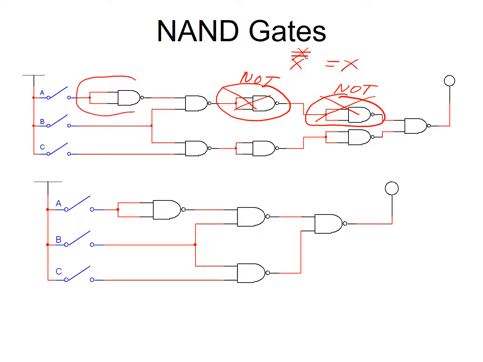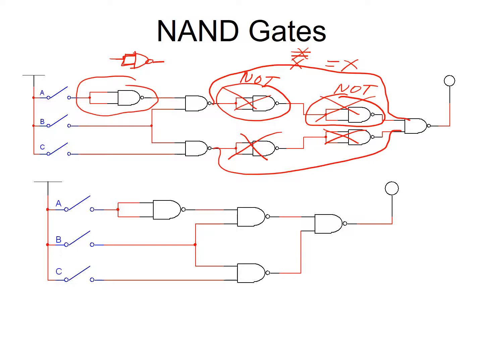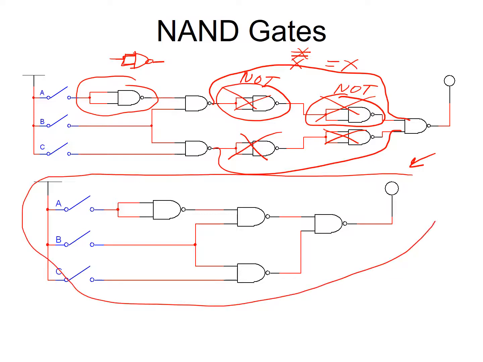Like here's a NOT gate, but I'm not allowed to cross that out because it's not followed by another NOT gate. Just to be clear again, a NOT gate built out of NAND gates looks like this. It's a single input splitting into two NANDed. That's it. So if you have two NOT gates in a row, you can cross them out. And here again, underneath, I have a NOT gate followed by another NOT gate, so I can cross those out as well. So really, I could just connect this to the last gate and connect this to the last gate as well. And finally, underneath, I have redrawn it simplified, and you can see that I have done this entire circuit with just 4 logic gates.